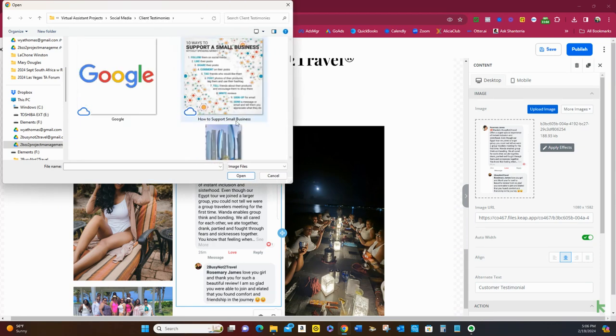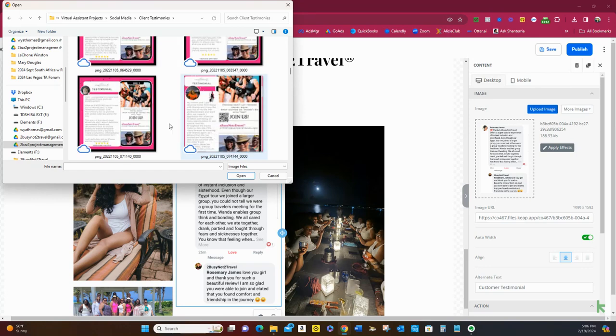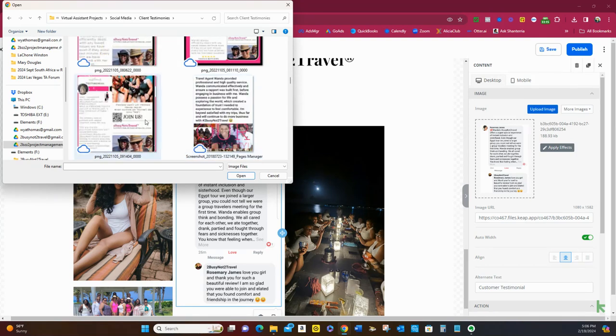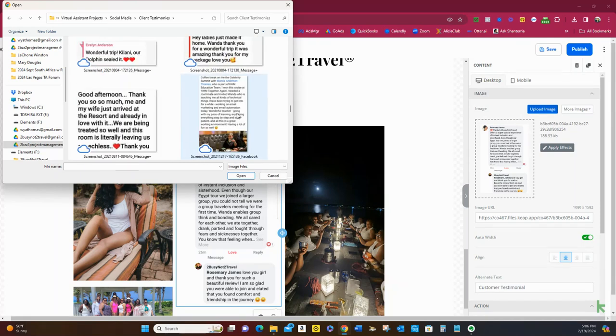I'm not sure if I do or not. Let's see. I know that one's Dubai. I think this one is in general. I don't think I have one specific to South Africa, not one that I have here in this particular area.